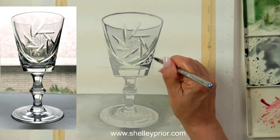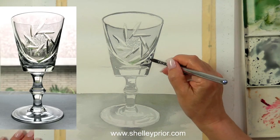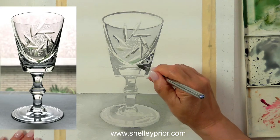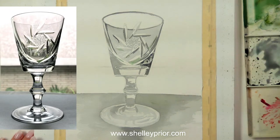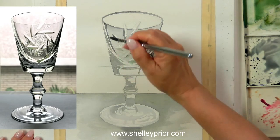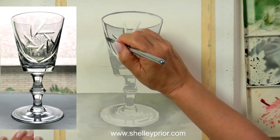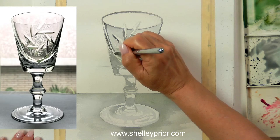Crystal's kind of like an abstract form. It's always changing with every shift of your head. So in that sense, it can be very forgiving to paint. All right, next side. So I'm working from bigger shapes, and then I'm breaking down the bigger shapes into smaller shapes. And as I'm breaking down these into smaller shapes, I'm able to bring in darker values at the same time.